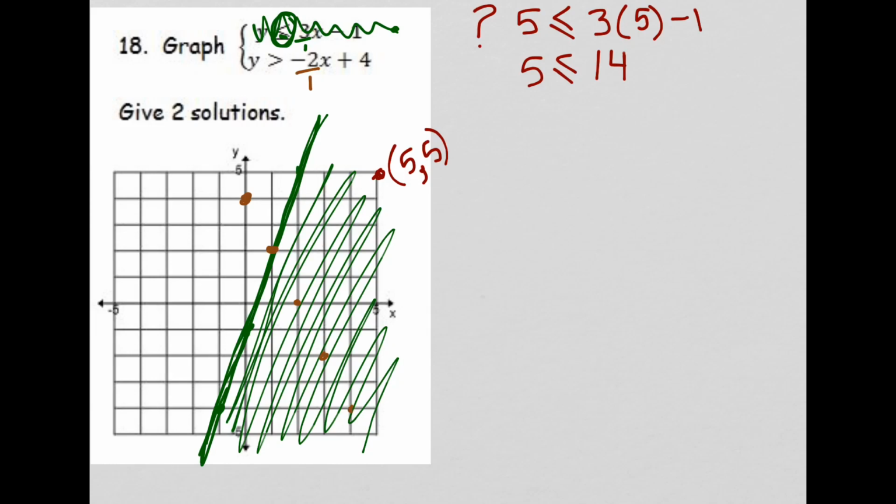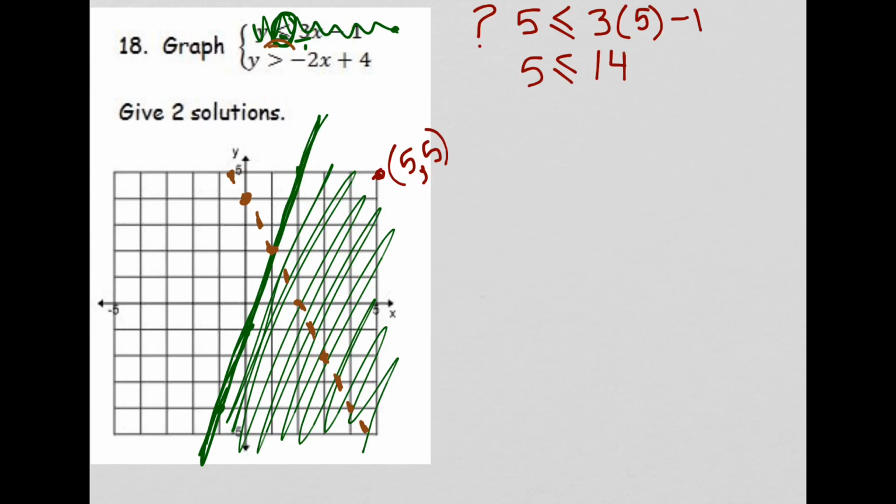anymore. Because these are inequalities, I need to know where the shading overlaps. So looking back at this inequality, I see there's no equal to bar underneath there, which tells me this just needs to be a dotted line. My boundary line is just going to be dotted. The solutions do not equal the stuff on the line. So I just made that into a dotted line. So I have now finished graphing my boundary line.